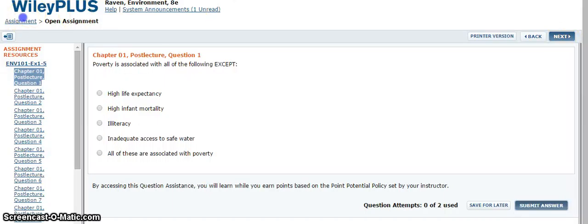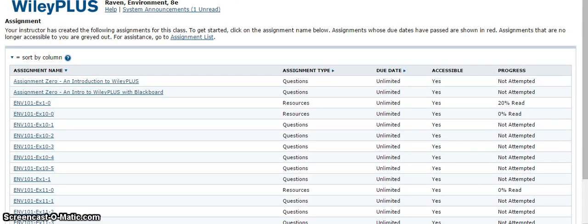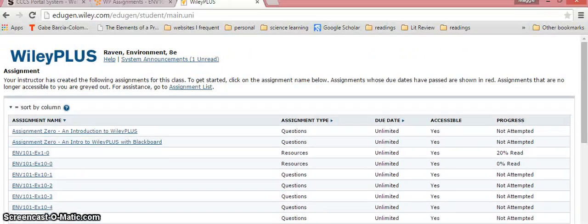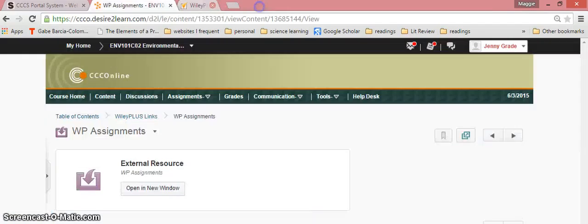Now, you need to close this window every time that you're done working in here. The system can get bogged down if it thinks that you're logged in for days at a time. That sometimes creates login issues for students. So when you're done working in Wiley, be sure to actually close it out and leave that area rather than just leaving it open on your computer all the time.